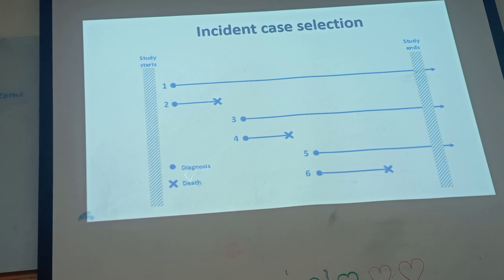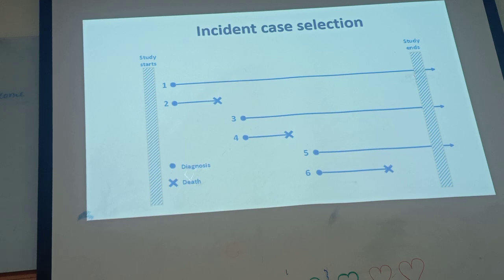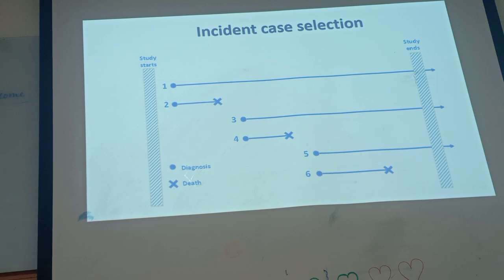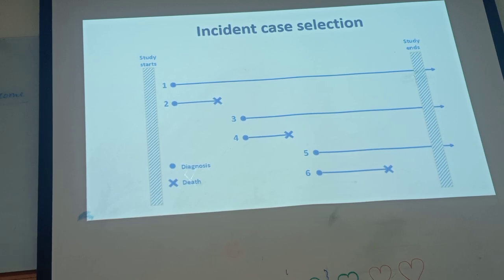Now, what is the advantage of this method? We can add all cases. The chance of error, the chance of selection bias, is lower. What is the disadvantage? It needs time, and prevalent case selection is much easier.